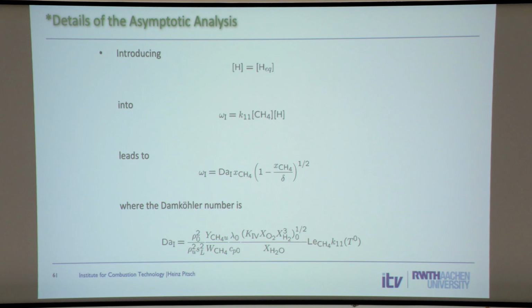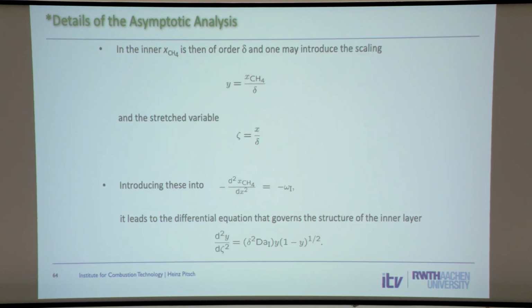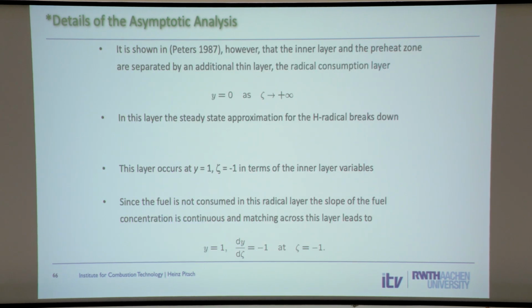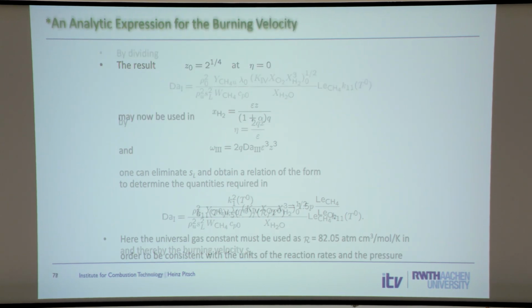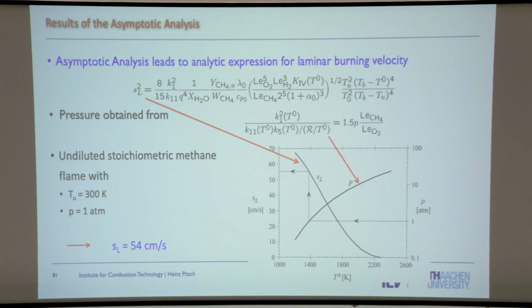Okay, so here's a lot of information about the analysis, which we're not going to follow through, but you have the material. You can do this if you want. It goes on for quite a bit, and then we just look at the result. So this is the result now, which comes out of this analysis, and you see that it's a lot more complicated than what we got from the thermal flame theory, and in fact, here you have all these different reactions that are appearing.